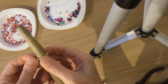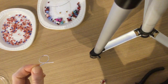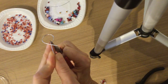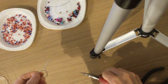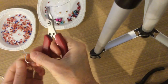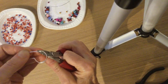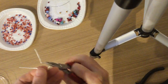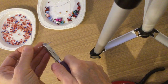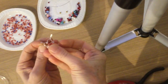Okay, so we pre-cut the wire a couple inches long, and then we're just going to bend one of these up, and then at about the width of your heart, measure the heart, and then just bend the other end up a little bit like that. Okay, so we've got the two ends sticking up like that, and actually they don't need to be that long, so let's cut them to like 1/2 inch. Okay, and then we're going to stick the ring form on the heart.